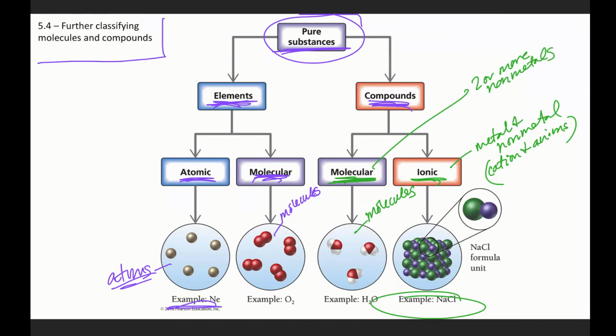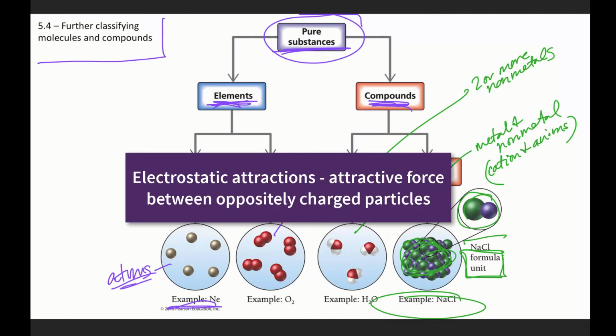Okay. Important note here: formula unit. When we are talking about an ionic compound, sodium chloride, which is what it's showing you here, does not exist as discrete particles of Na stuck to a Cl. No, that's not how it exists. We get these big giant crystals where a sodium is bonded to a whole bunch of chlorines, and each chlorine is bonded to a whole bunch of sodiums. And it's this network of electrostatic attractions. An ionic compound is held together by a network of electrostatic attractions, which means oppositely charged particles. Now, what that means is that there are no discrete particles.